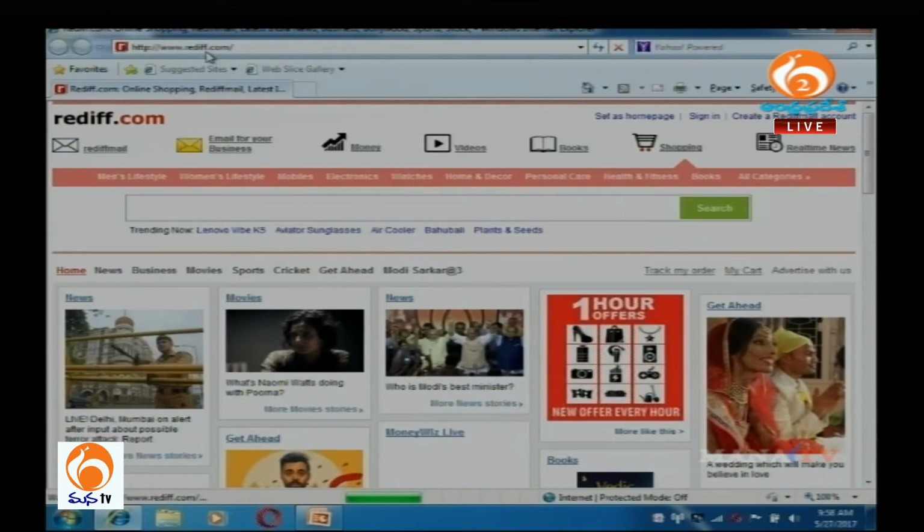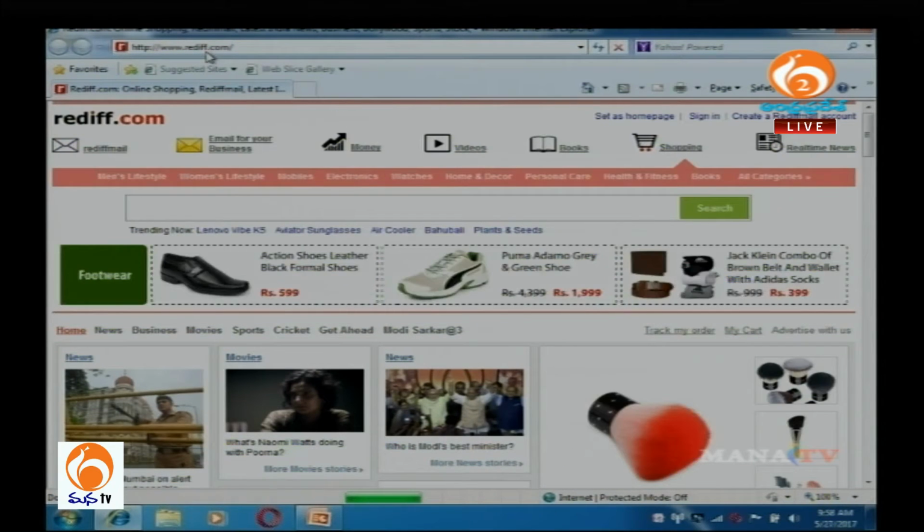Okay, rediff.com is open. If you see here, the back button is inactive and the forward button is inactive. That means we cannot go back because there is no other website opened before this, and we cannot go forward because we did not come back, right.